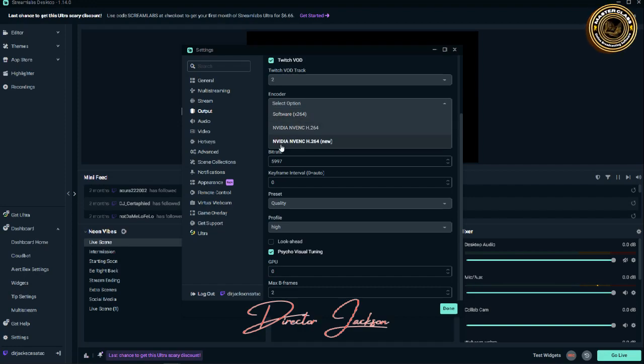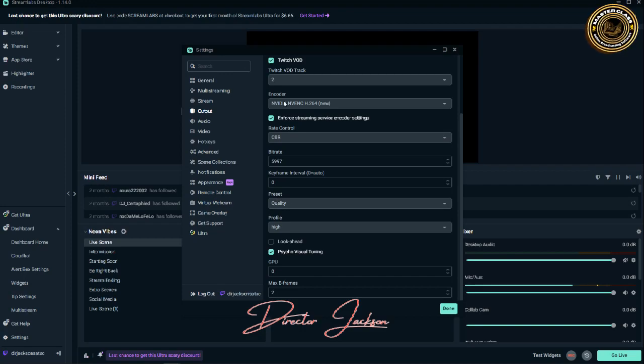If the option is there, go for your GPU. It may be different for different computers, but if it says NVENC, make sure you have that clicked. Do not use your software. Use your GPU, NVIDIA, Apple, whatever it is. That's what you're going to use.